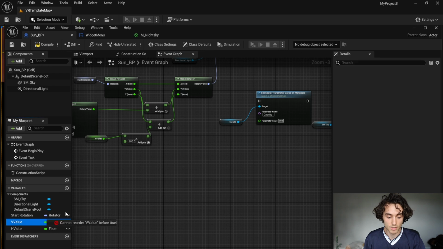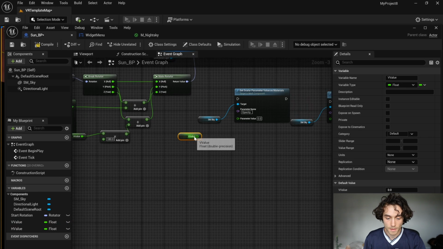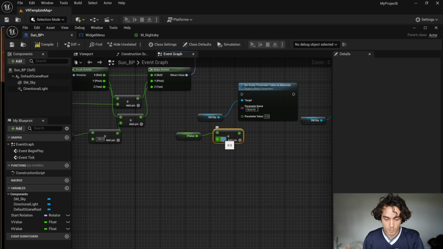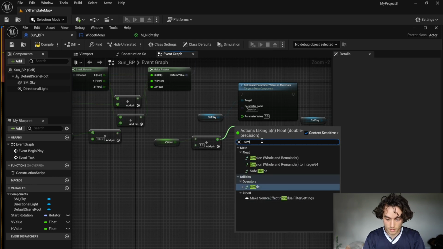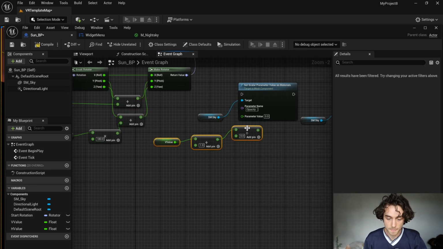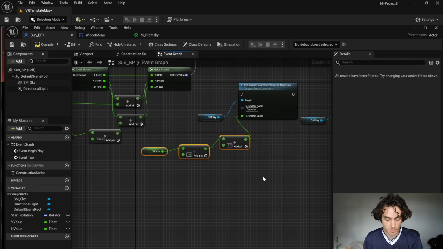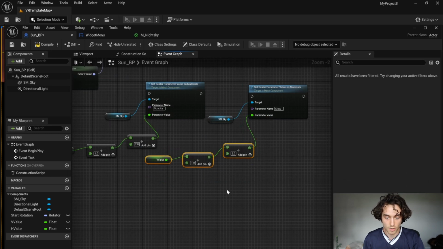Get our V value, so drag that on, get it, and we'll do a bit of maths here. So these are going from -1 to 1, but we want it to go from 0 to 1. So first I'm going to add 1. So it's now going from 0 to 2. Then just divide by 2. You can plug that into your parameter value, duplicate it, and plug it in to the glow as well.